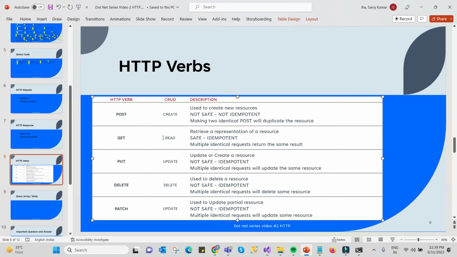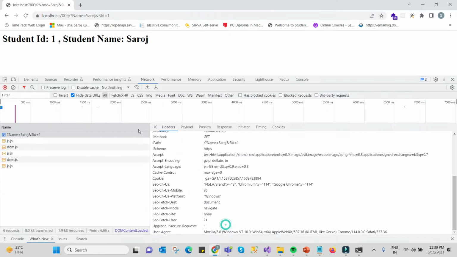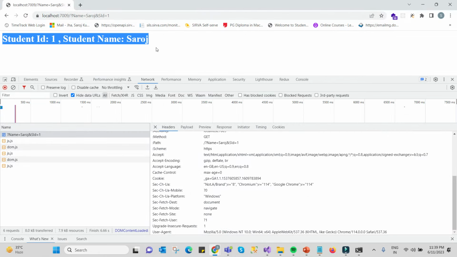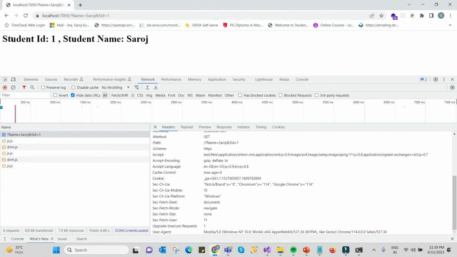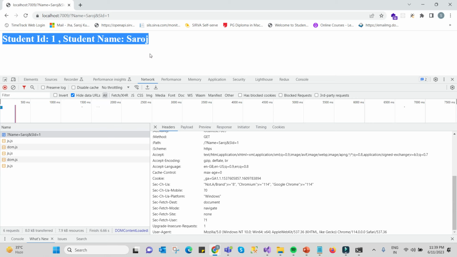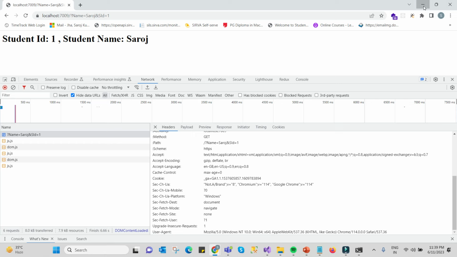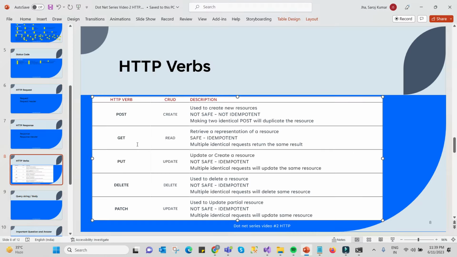When you are trying to get information from the database, generally, maybe you are trying to get information over here. Our get is returning HTML also. So it is not necessary that you are getting a result from the database every time. Sometimes you will have an HTML page or anything. So basically, if you are trying to get a result from a server, then use get.